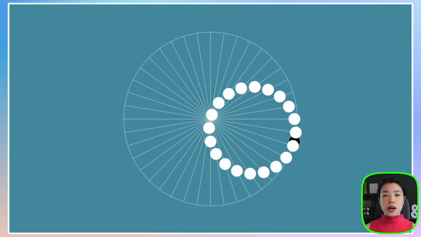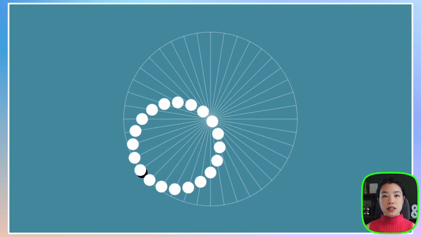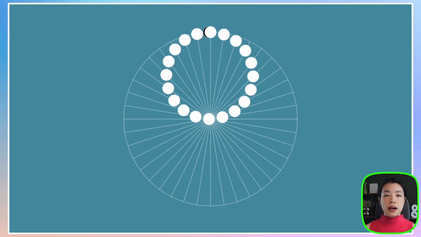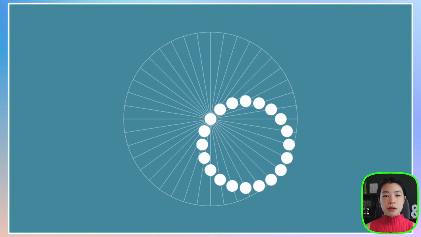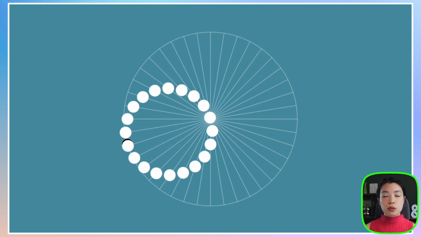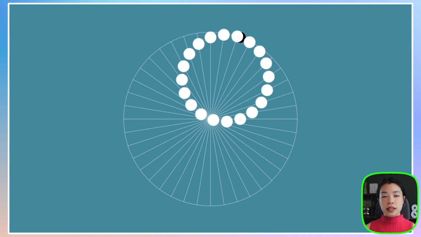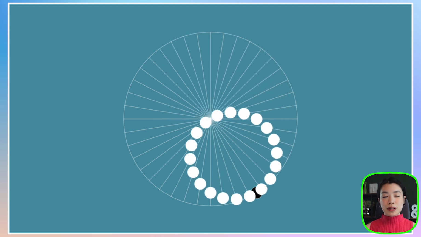This tutorial is an add-on to a video that I did in the past where a bunch of circles are moving in an oscillating motion, which is a movement back and forth around a center point. This time around, I'll be going a little bit faster and we'll also be approaching it a little bit differently. Specifically, we'll be using object-oriented programming. So I recommend you checking out the other video as well if you want a little bit more details.